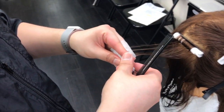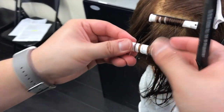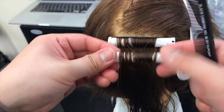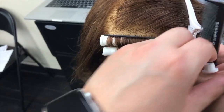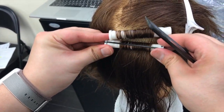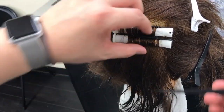Again, making sure that I have that nice tension. I'm pulling that hair all the way towards the end so I don't have any fish hooks, and wrapping that in all the way towards the base of the head. And you'll see that I'll continue all the way down into the nape.